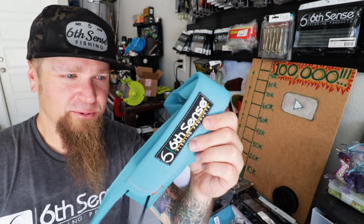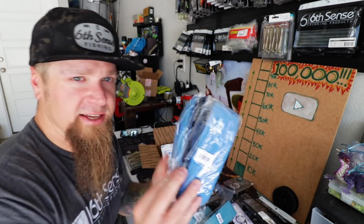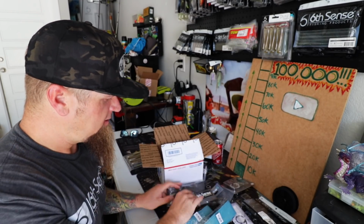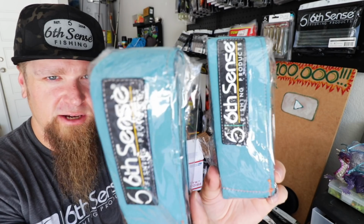So that's why I decided to upgrade and put these bad boys on all of my rods. Heaters only for my heaters. So that's what we did. Got some royal blue, got some gray ones as well, and some more of this awesome teal color, which I think are really cool. And that's gonna enable us to cover our rods with some nice rod sleeves and not have to deal with any of those things that I just showed you ever again.